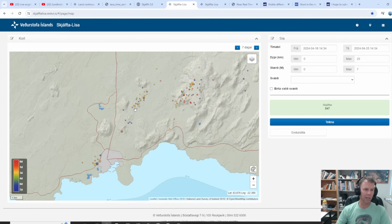And so this is the earthquakes from April 18th to April 25th. So this is 2 weeks ago to last week, just to give you a sense of how much seismic activity was occurring and in what region. And I'm going to show you the exact same view now, but for the last week. So this is 2 weeks ago's data, April 18th to April 25th. Now let's look at April 25th to May 2nd. And you can see, especially up here, more earthquakes.